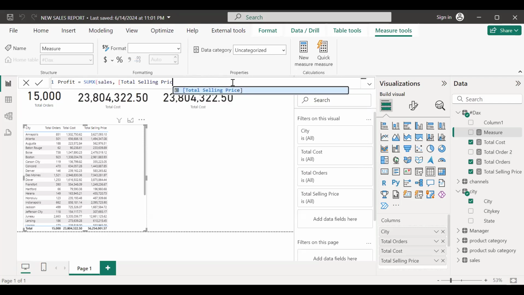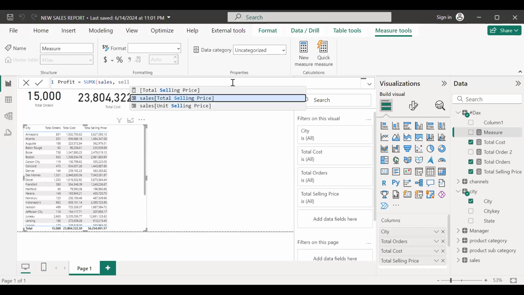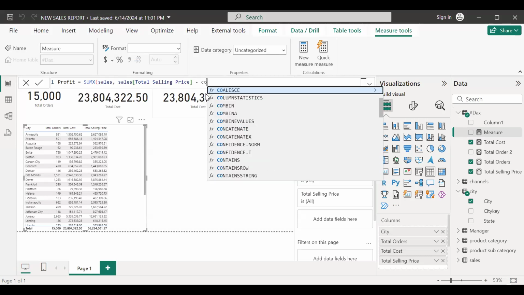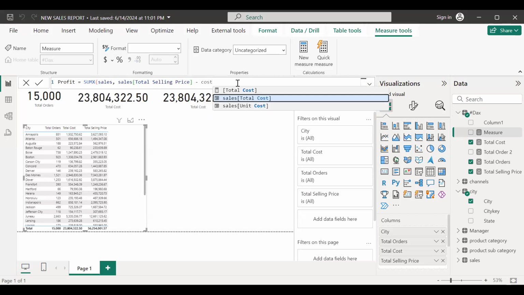Sorry, let me be sure I'm doing the right thing. Total selling price, is this one, sorry. I made a mistake. It should be the column with the table, right? Total selling price minus the total costs, which I have as a column in the sales table, right? Then I close my bracket and I press enter.